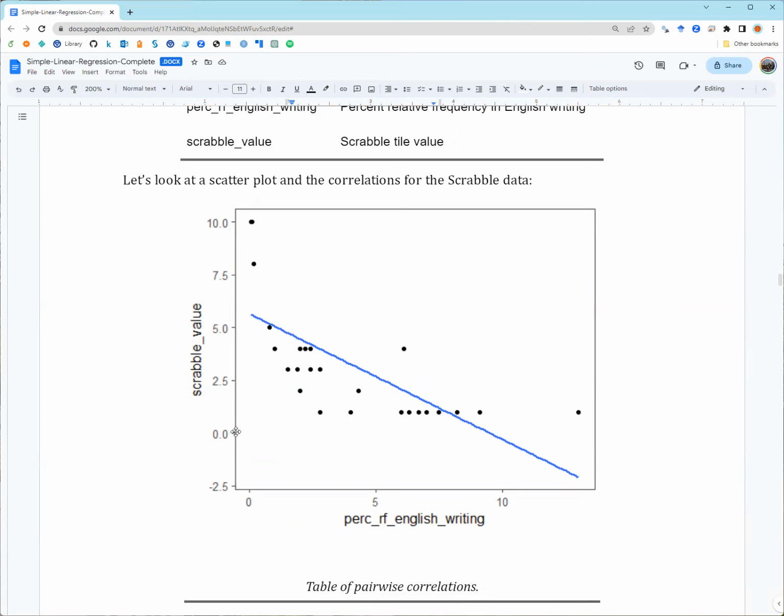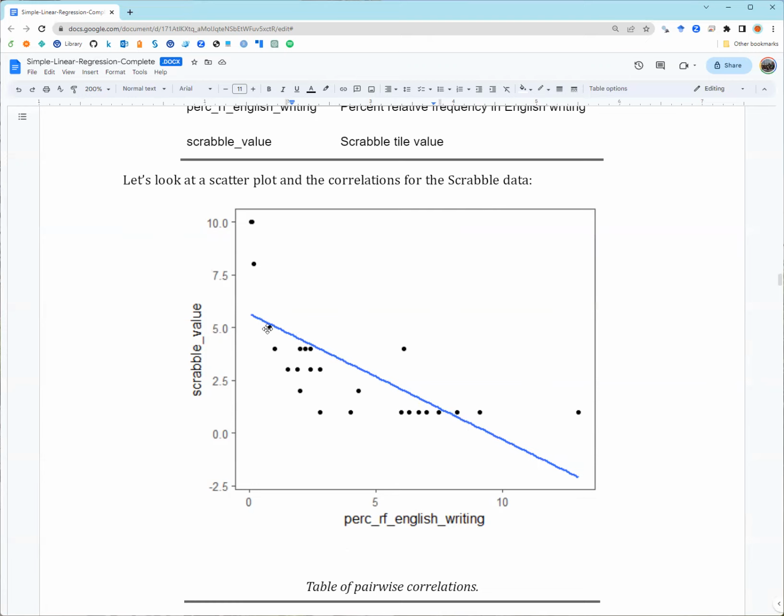Like here, we see all the Scrabble point values are above 0, as they should be. If we had negative values, that would be concerning, because that's not possible in Scrabble. Same with the percent relative frequency, that should be non-negative as well, and we see that's the case. Okay, so some sanity checks off the bat look pretty good on the data. And we see that there is a line of best fit that has been plotted through the data points here.